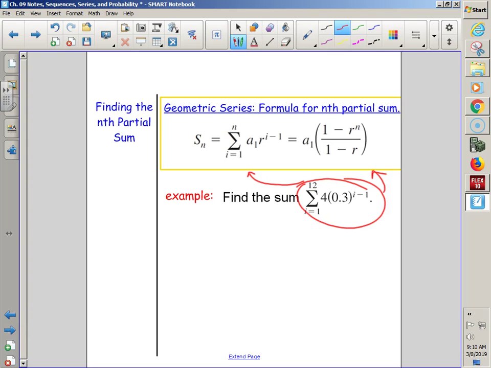well, hold on. Guys, what is my first term? What would be the first term if I was to expand? Remember, this has been condensed. This is a huge sum. What would be the first term? Because I need it for my formula. 4. Why? Because 1 minus 1 takes away the power, right? 0 wants anything to the 0 power. And PEMDAS says do the exponent first, but who's still out here? 4. So 4 times 1 would be my first.